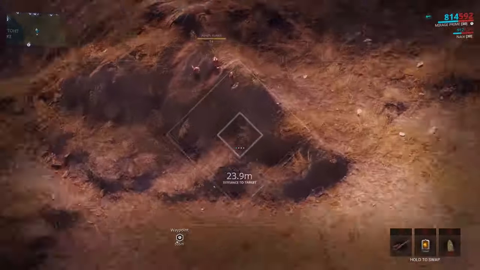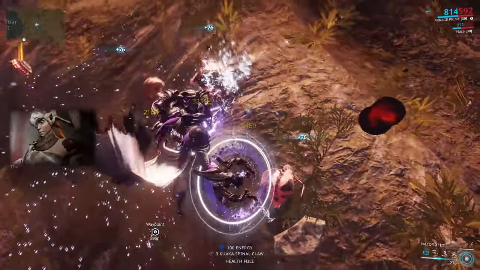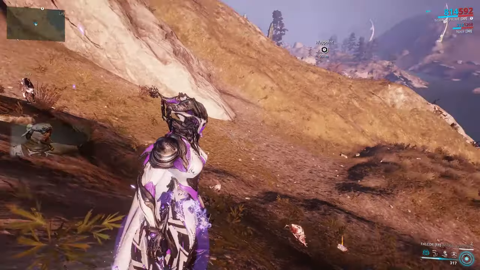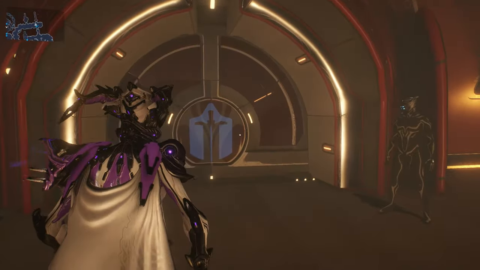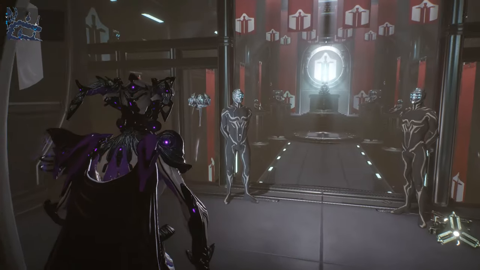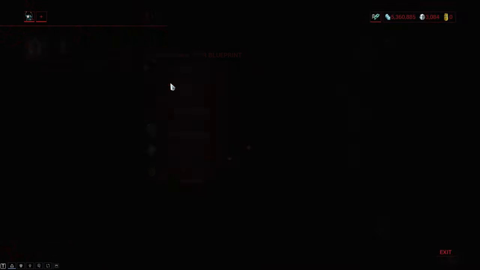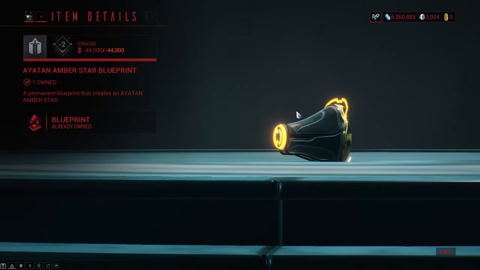A bit more complex way to get the stars is from Ash and Quakus on the Plains of Eidolon, but it is extremely rare, so don't do it. And for the veteran players, you can get a blueprint to craft Amber stars from the Arbitrations merchant. But in my opinion, it is not worth the 10 Vitus Essence at all.